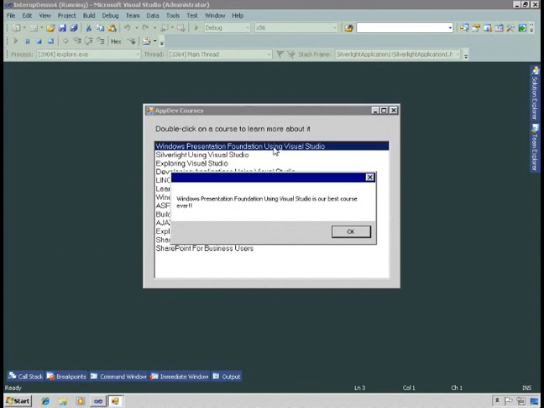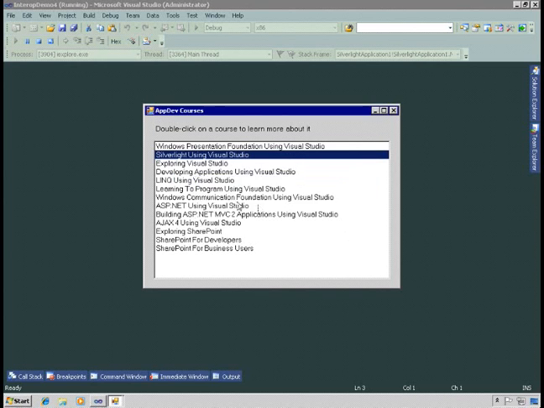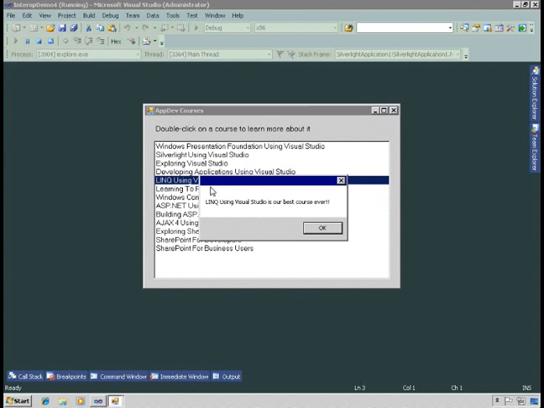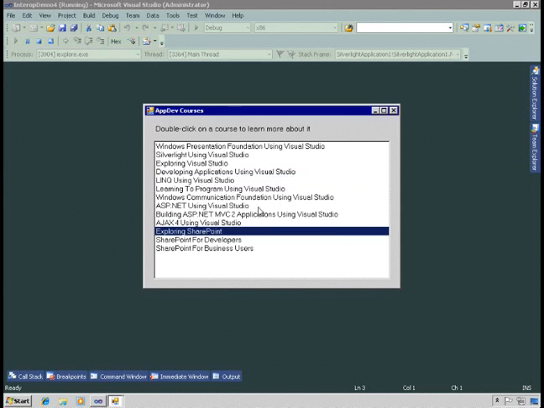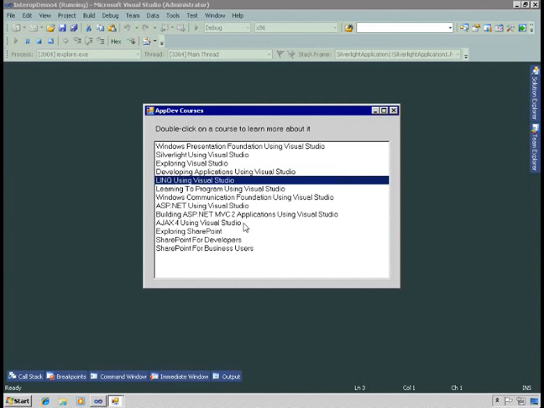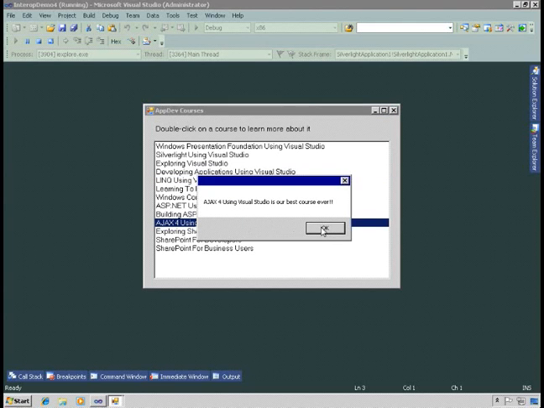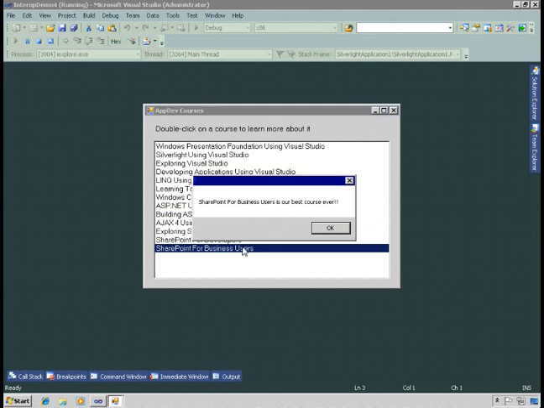I can double-click on a course to learn more about it. And I don't know, this is pretty good. It's a list. I can select something out of the list. Oh, interestingly, I can just single-click. I don't have to double-click. Okay, so other than the typo, I don't know how much we could improve this with WPF. Maybe if we wanted to add additional information on the courses in there. But for just the simple list, click and then go do something, this is pretty good.